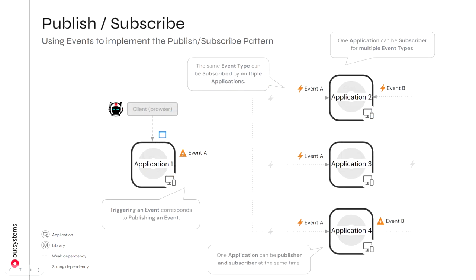The event-driven architecture in ODC relies on the publish-subscribe approach to passing information between actions within the application or between the producer application and a subscriber or consumer application. Notice that a single event type can be consumed by multiple applications, and subscriber applications can consume multiple events and event types from multiple application sources.